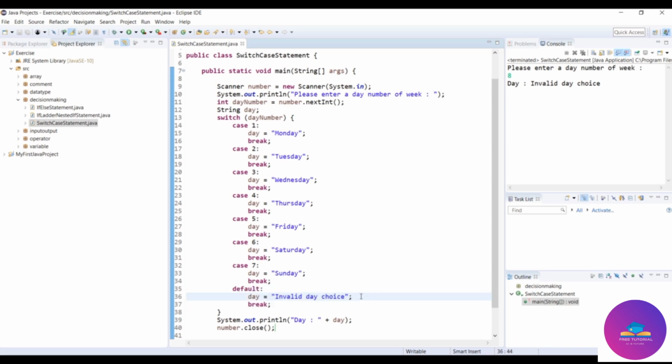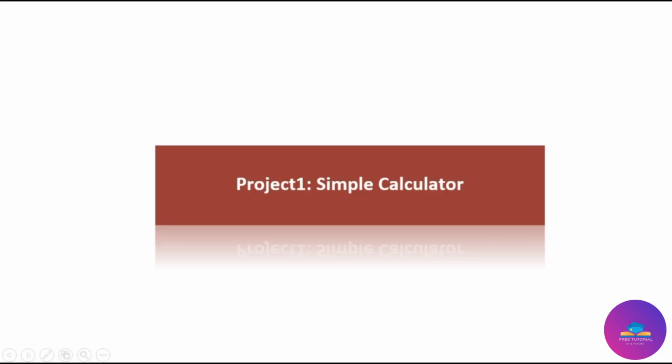We're going to do a lot more examples in the next exercises by using the switch case statement, but I just wanted you to make sure that you were comfortable with it. So sure enough, we're at the point where we're going to do our first project. Are you ready? It's a simple calculator, but it is built on everything we learned and also gives you an idea of some of the power of this language.